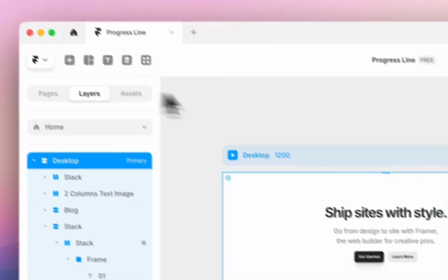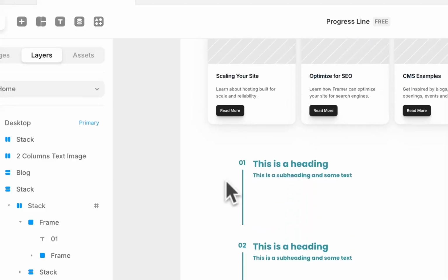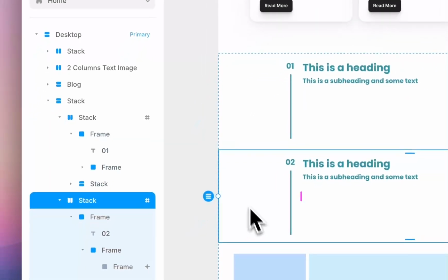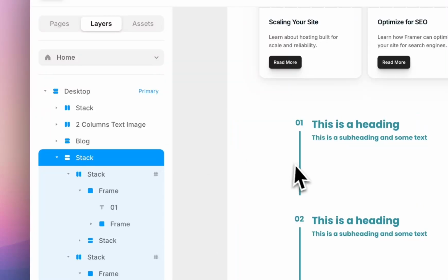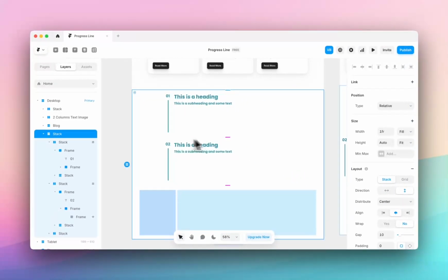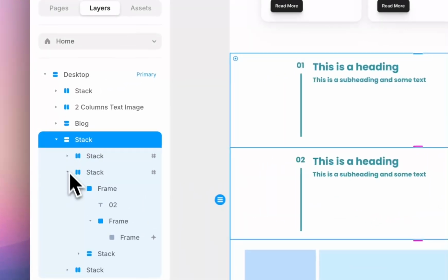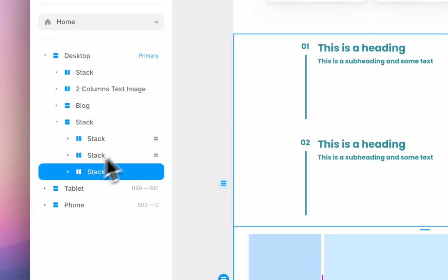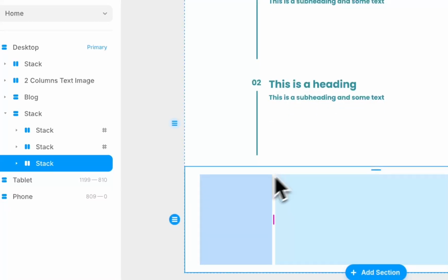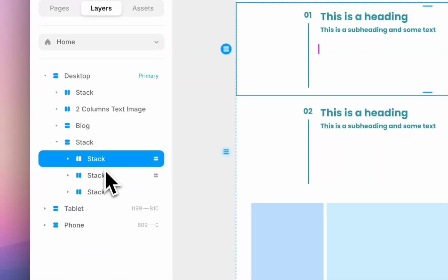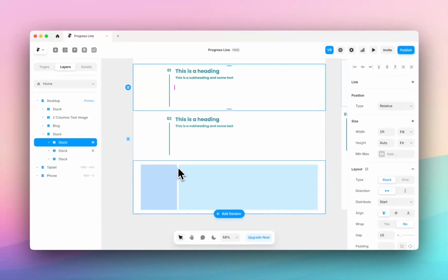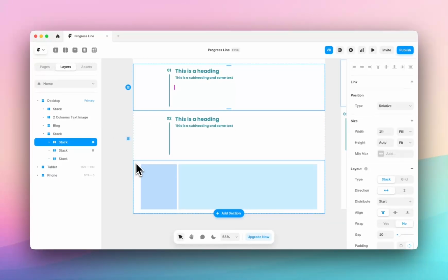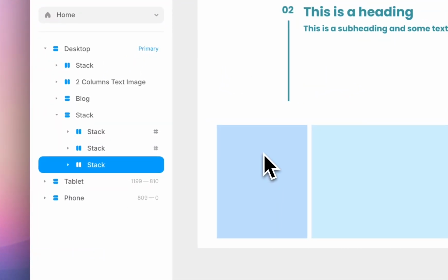So we will jump back to our frame, and you can see I've got two frames here organized in a stack. What you do want to do is create a new stack, make sure it has a layout with a vertical direction, and inside that stack you're going to have as many different frames or stacks that you need. I have 2 steps here. I'm going to add a third step, so I have 3 separate stacks: step 1, step 2, and step 3. And those stacks will be horizontally organized. So create your horizontally organized stack.